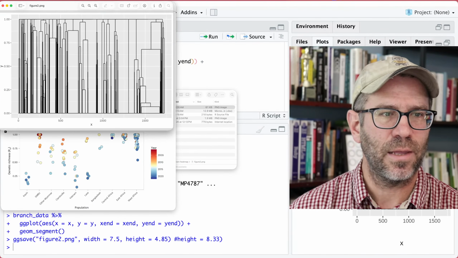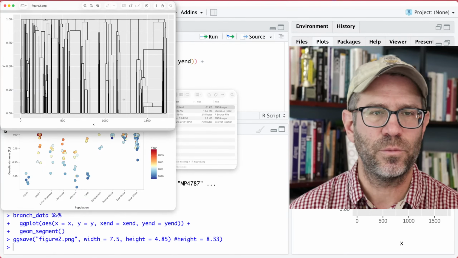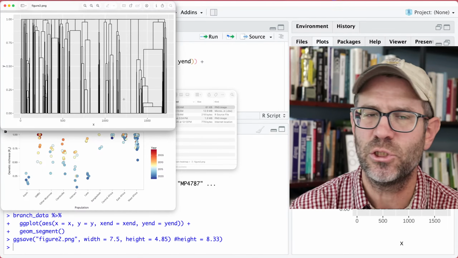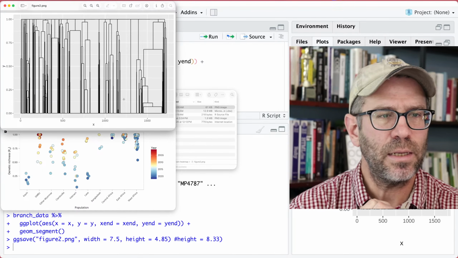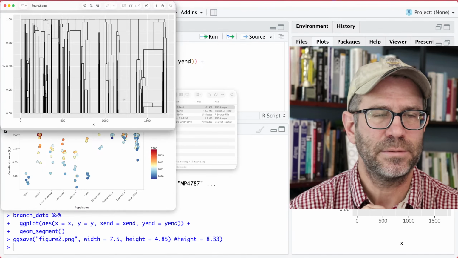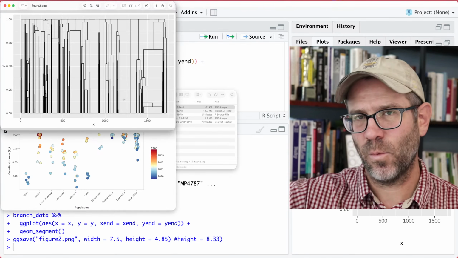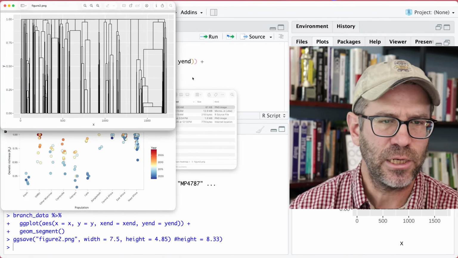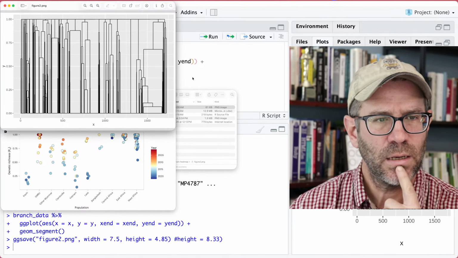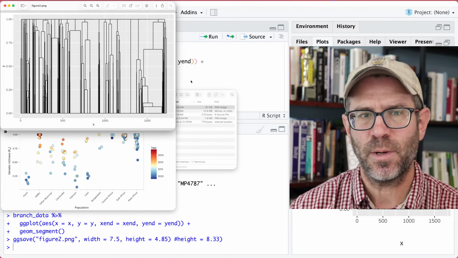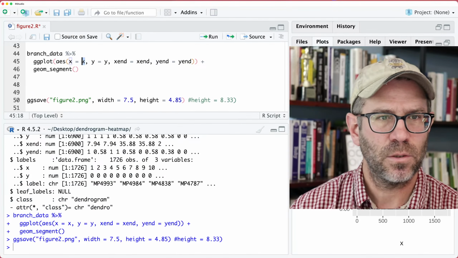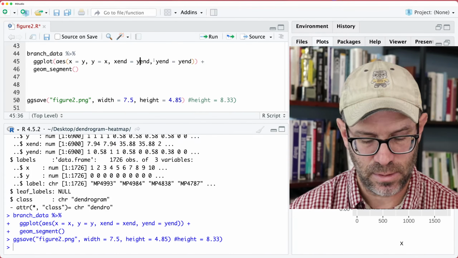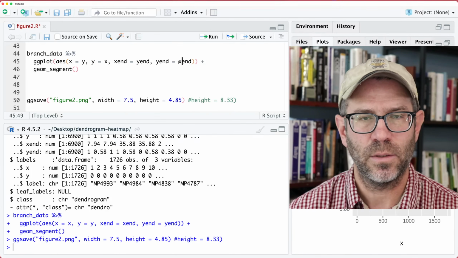And so again, this is looking at like the top half, top 2/3 of the figure. So there's our dendrogram, right? And we've made it with ggplot2. Now it's horizontal, and we want it vertical, right? So let's go ahead and change that. And so I think what I will do is switch my x and my y. And so we can do x equals y, y equals x, and then xend equals yend, yend equals xend.